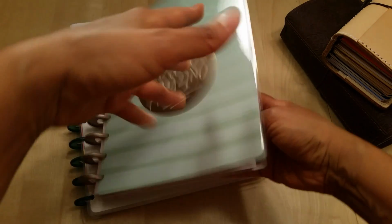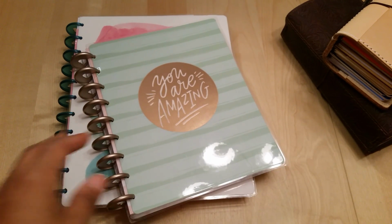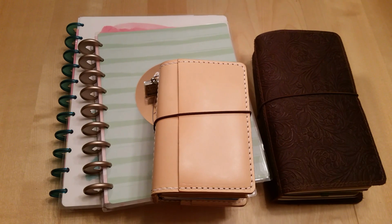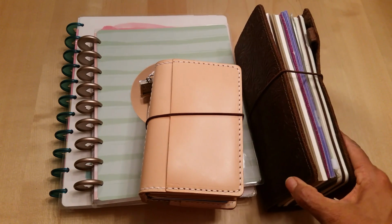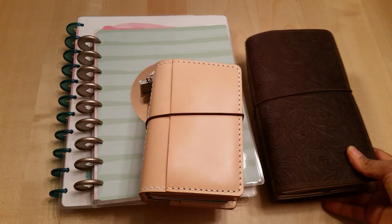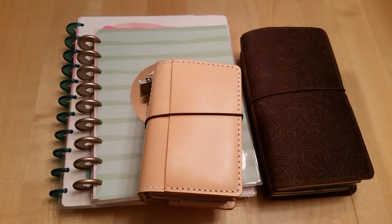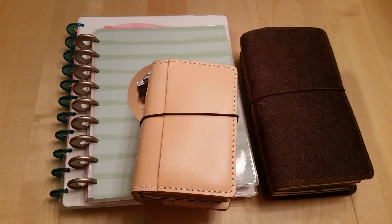And as I've said before in other videos, the Happy Planner is my main everyday planning. My traveler's notebooks are for journaling, lists, notes, on-the-go things that I may want to remember, or information that I may need to have with me for whatever reason. But I just don't do any main planning in here. Now, I may jot down a note or two about an appointment coming up or a meeting or something like that. But the main majority and bulk of my planning is done in the Happy Planner, just because it's purely logistics. I like the space and I need it to lay flat.